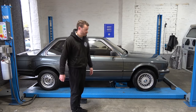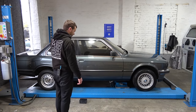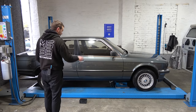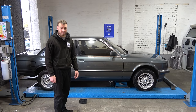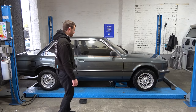He doesn't wanna sell the springs, and I can't find another used set. So for now, we're gonna rock the stock ride height, and then come springtime, I'm probably gonna install Eibach lowering springs. For now, I just wanna see how the car feels with stock springs and Bilstein B6 shocks. If it's too harsh, then if I put lowering springs, it's gonna be even more harsh, and I'm not gonna like that. So I wanna see how it feels like this first, and then we're gonna take it from there.